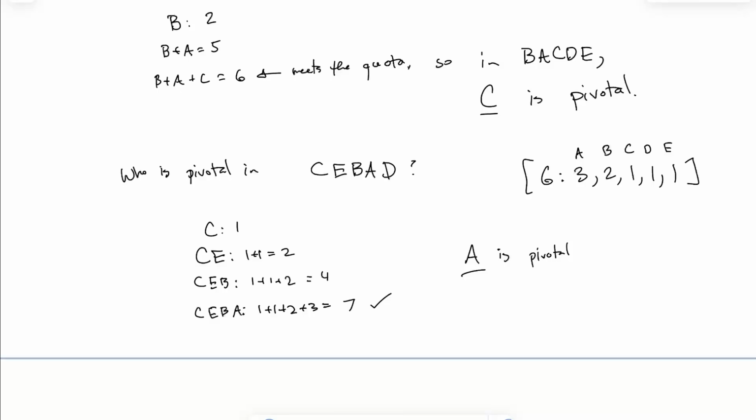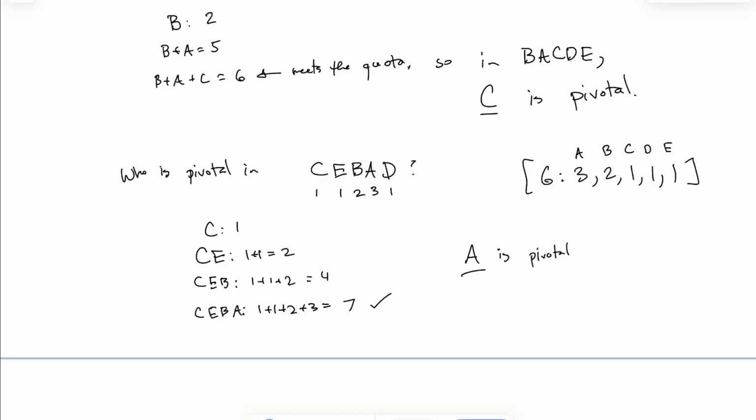All right, now, when you're doing this, once you know what's up, like I said, you can pretty much do this in your head. I hope that this is not such a big deal. If I, for example, were to write out the various numbers here, just copying the values of each of those, this is not so hard to do in your head, right? I can go 1 and 1 is 2. Another 2 is 4. That's still not good enough. 3 makes 7 though, and now that means A is the pivotal. So this you can, like I said, if you know what you're doing, do most of this in your head, although it sounds complicated when I say it. It's like, tell your roommates to shut up so that you can concentrate. This is not so hard, I think.